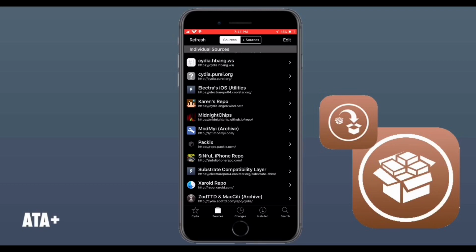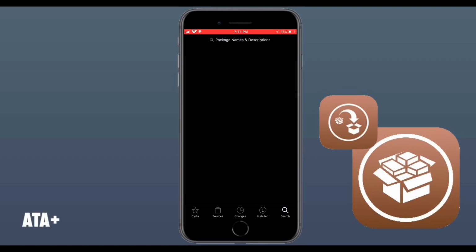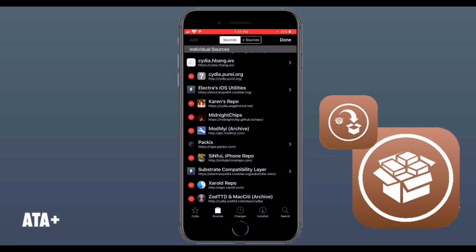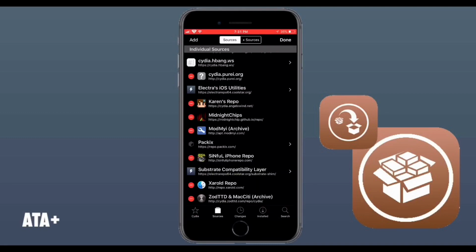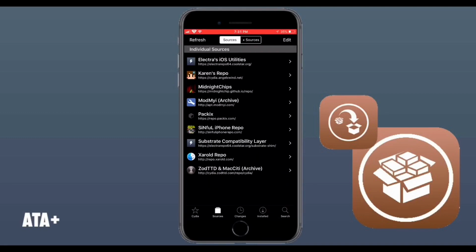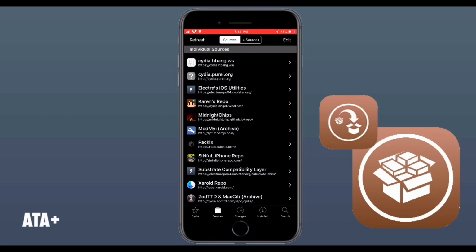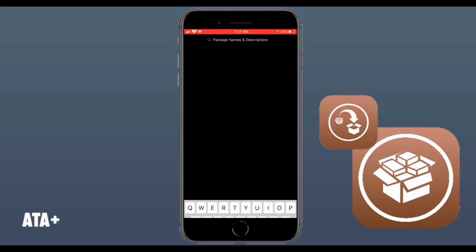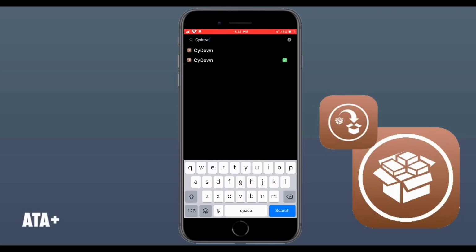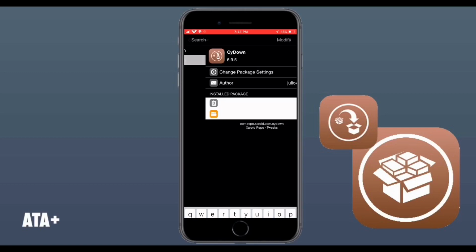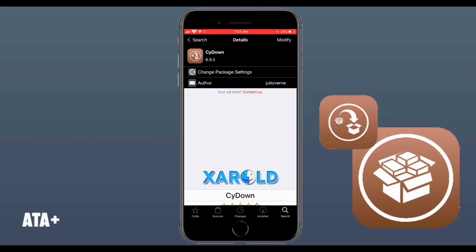Now what Cydia does is it allows you to install paid applications or paid tweaks on your iOS device for free. Now if there's a tweak that you're looking to get, and let's say you can't pay for it at the moment, but you want to support the developer later on, but you want to install the tweak to test it out, you can use Cydia, and it will allow you to download that application and install it onto your device for free. Now, not every single paid tweak works.